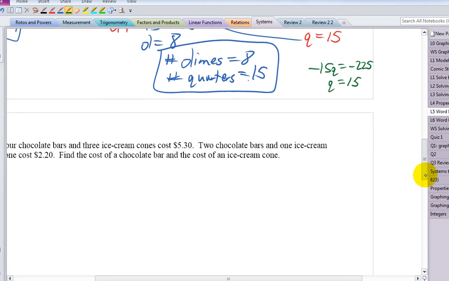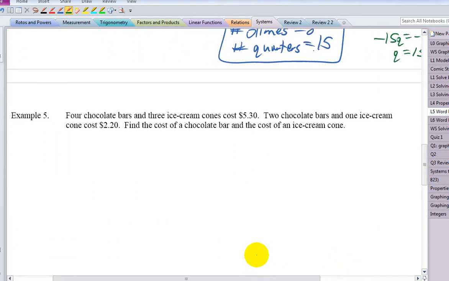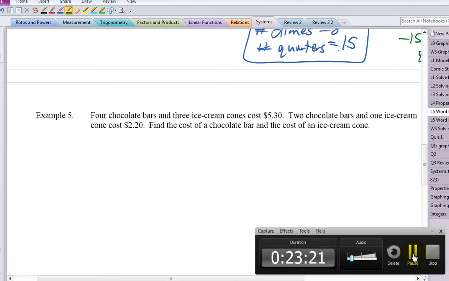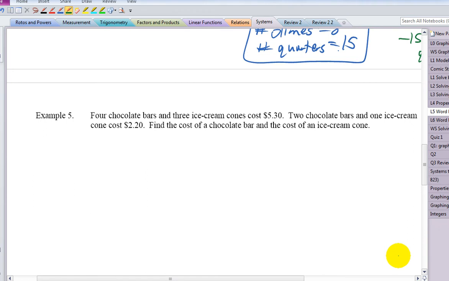Okay, next one. Go. Please read the question and come up with good variables. Make a little legend or if-then statement. So what do you think would be a good if-then statement? What would be good variables? C equals what? What's C? Cows? Are we talking about cows, Hammond? Oh, C represents chocolate bars. Okay, what other letter should we use? Yeah, I represents ice cream.